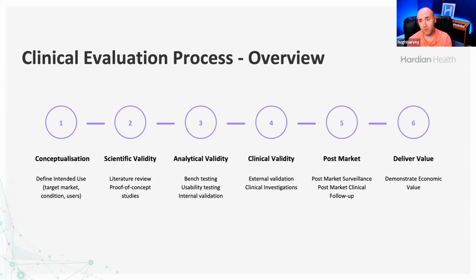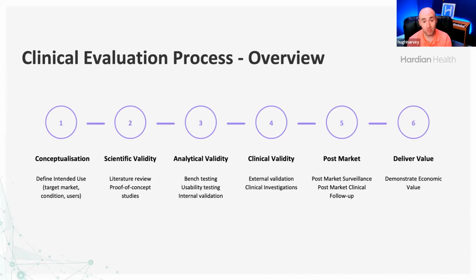Once you've got an intended use, you have to demonstrate 3 key concepts, which are scientific validity, analytical validity, and clinical validity. And they may sound like they're all the same, but they're not. And we're going to go through what they all mean independently. Once you've done those 3 steps, that's about the point that you might submit for regulatory approval and start putting your device on market and attempting to sell it to healthcare providers. And then you go to steps 5 and 6. So you have post-market. In the regulated medical device sector, it is mandated to record clinical evidence post-market.